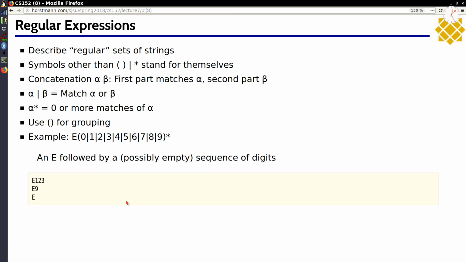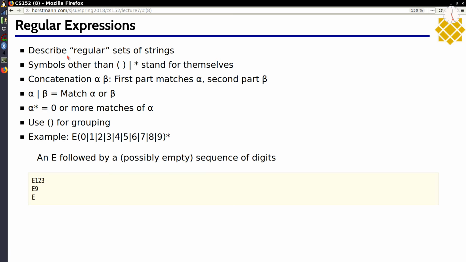Is there anyone here who has never heard anything about regular expressions? There were a whole bunch in the other section. Okay, so we have a few. So I will give you regular expression 101 real quick, and then ask questions on Piazza if you need to solve specific problems.